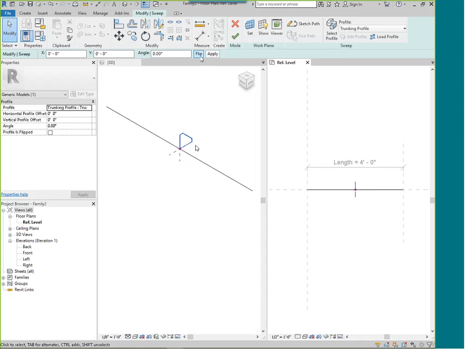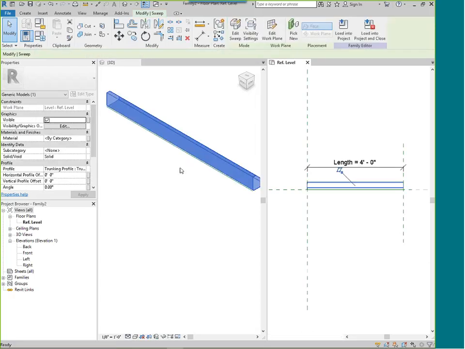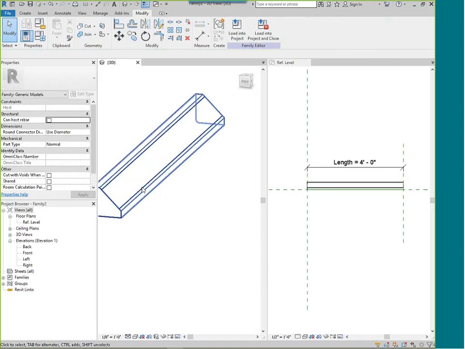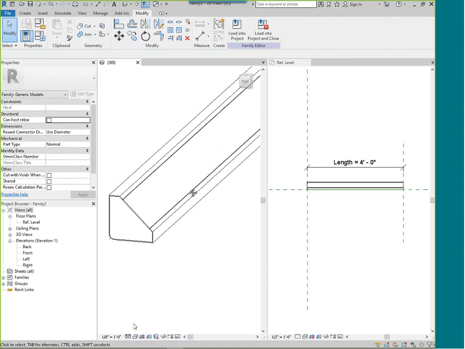If I needed to flip this or have it at another direction, I could do that. I can have offsets and a lot of different things happening there. So depending on how the profile's made, how I want it in the file, I can make those options as well. I'm going to pick Finish Edit Mode, and there we go. I have my little trunking profile. So the profile is extended, and let's see if it shows better shaded, a little bit more of what it looks like.